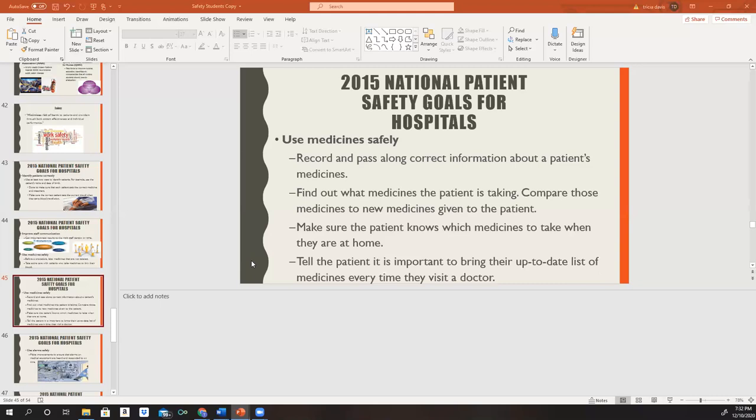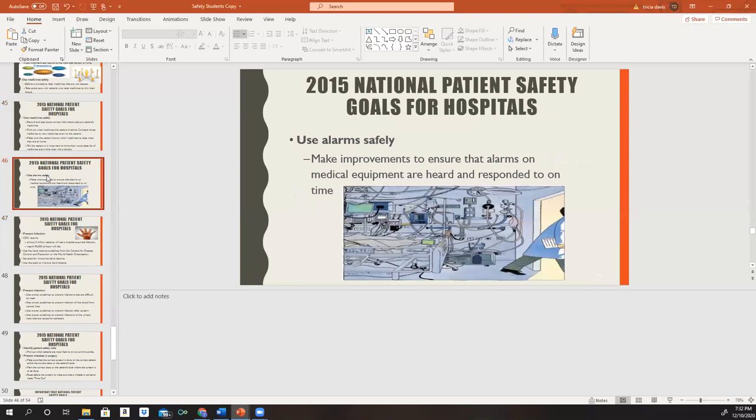Put it in the car, have a copy at the house, so that way whoever brings them into the hospital has it. Because if the patient comes in, even if they are normally alert and oriented, if they don't suffer from dementia, they might not be alert and oriented enough at the time to tell what their medications are because they're just too sick. And if they do have dementia and they have to come in on an ambulance, they're not going to be able to tell the hospital what they take. And it's really important that we know what medications they take.